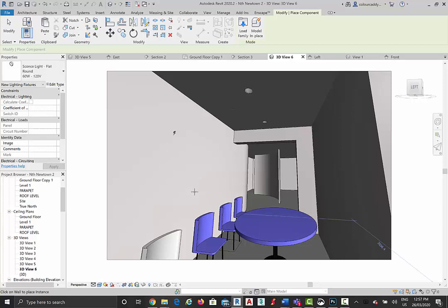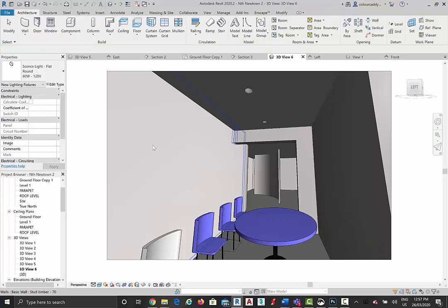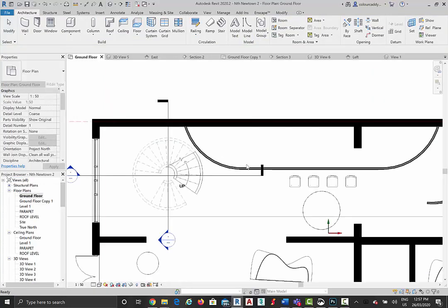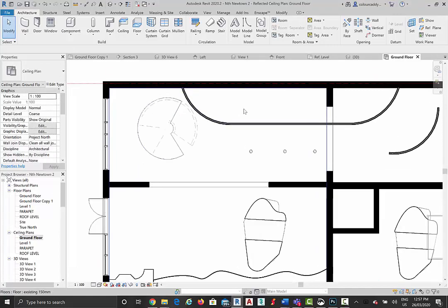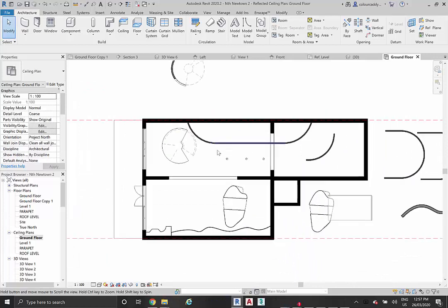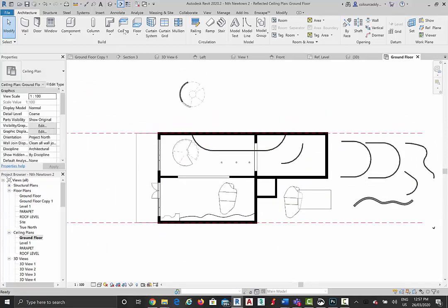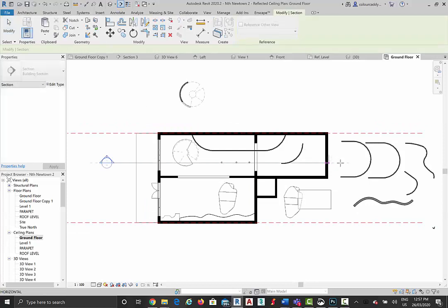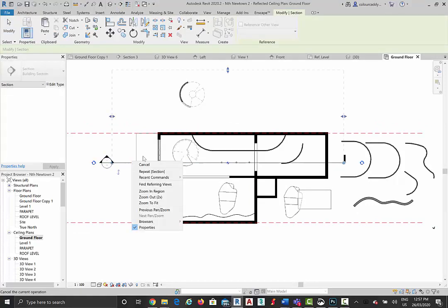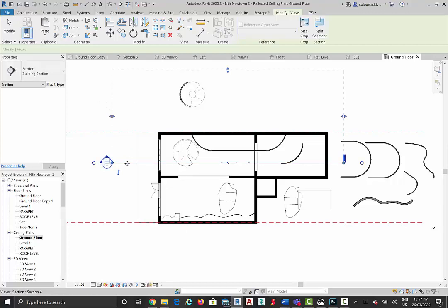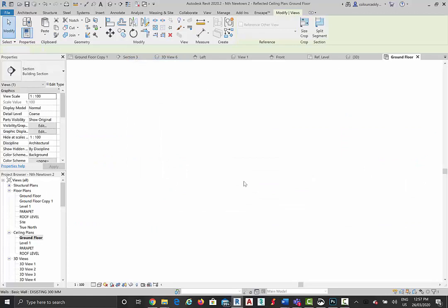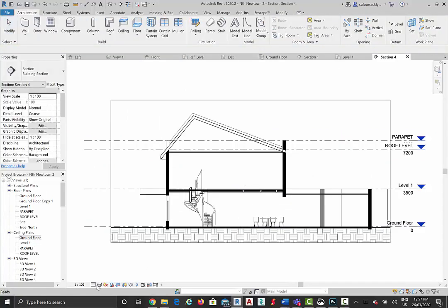Now you can see this one, it's gone onto the wall, but it maybe is on the wrong side of the wall. So I'm going to go back to the plan view and see if I can find it there. I can't see it there, so I'll check my ceiling plan. And I can't see it there either. Now, I know if I change the view settings, I would be able to get it to come up, but instead I'll just make a section and then open that view, and then just check in wireframe to see.